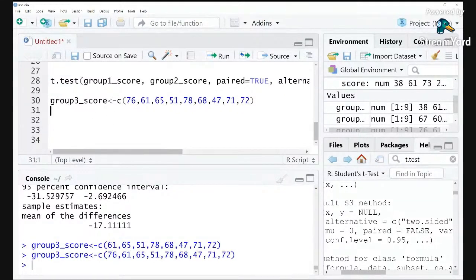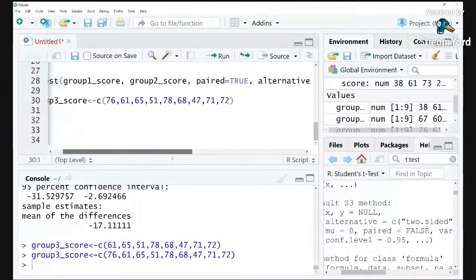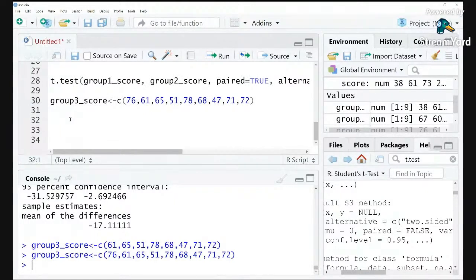The groups do not have to be equal size. If they're paired, they have to be equal size because you're looking at before and after. So you need to have the same person or the same condition before and after. If you're comparing different size groups, it's okay if they're not the same size, but depending on the sizes, there might be things that you need to do to kind of compensate for that.